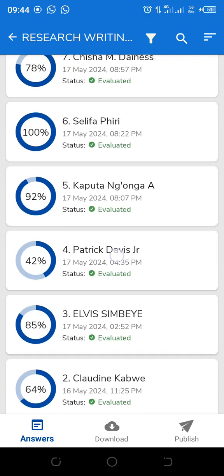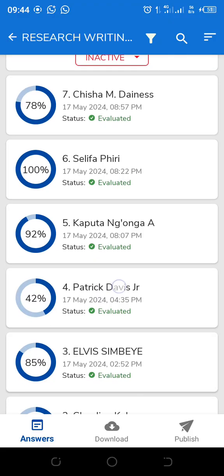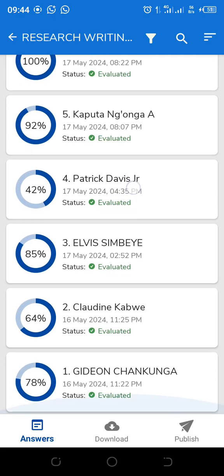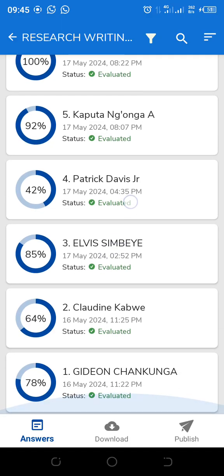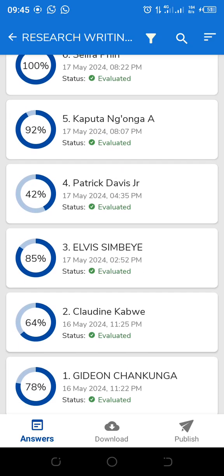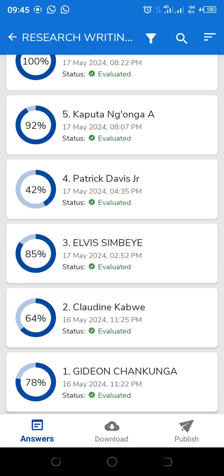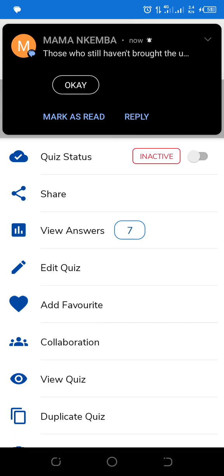So what are the results? How have the people responded to this quiz? So according to what you can see here, this is how it comes, and you can choose to publish the results. The link will come, which you will send to your class students, so that they see who is the highest on their own. Then when you are rewarding someone, it means they have seen on their own that they are not the highest. If you want, you can download it here, but this is something that you do at the end.